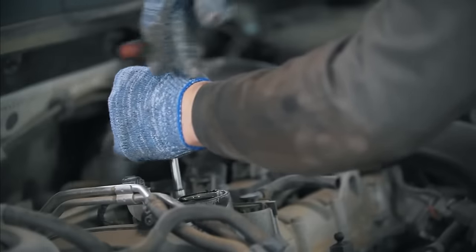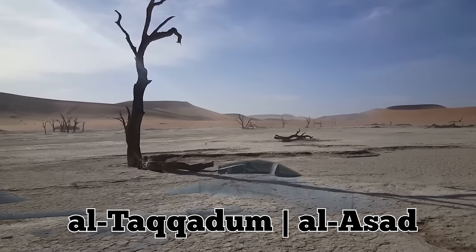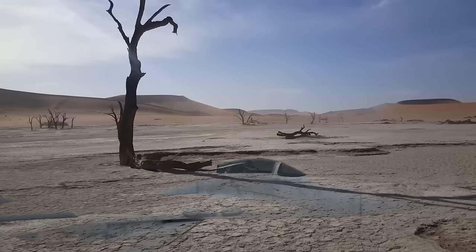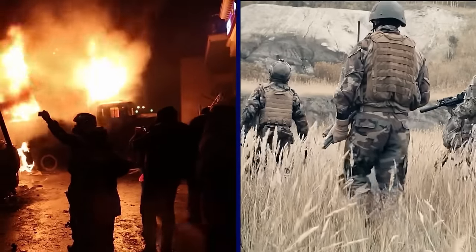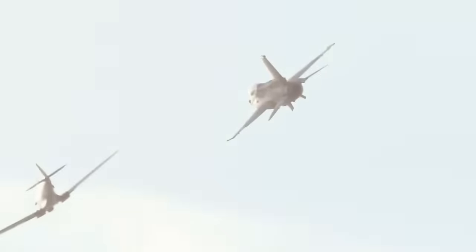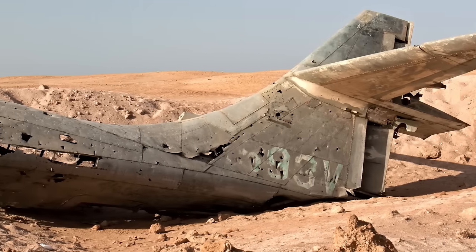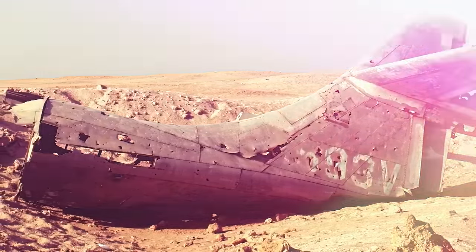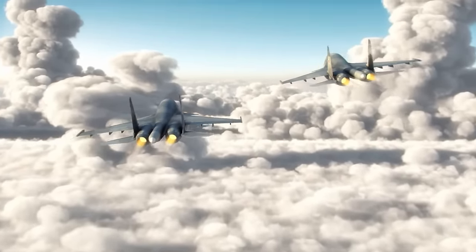The dictator demanded that his most modern aircraft be stripped and buried near the air bases of al-Takadum and al-Assad. In hindsight, this was most likely a wise choice. During the assault, the US Air Force immediately and violently demolished whatever was left unburied. Iraq's air forces nearly vanished while fighting the coalition of the willing. Saddam thought that by burying the planes in the sand, he would be able to save them and utilize their advanced status to frighten his adversaries and neighbors when he was ready, since he imagined he would still be in power after everything was said and done.